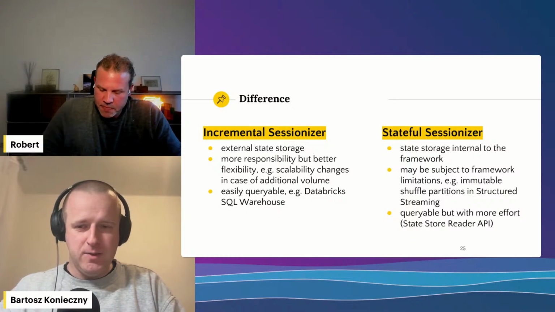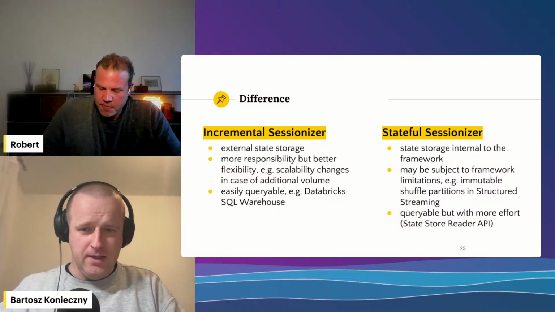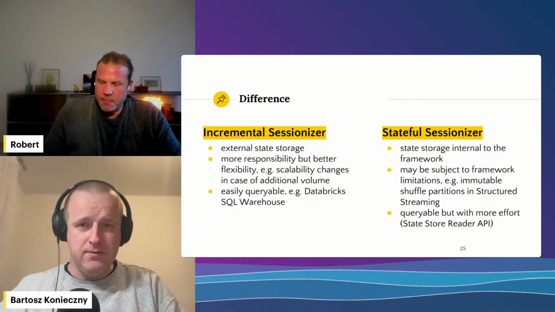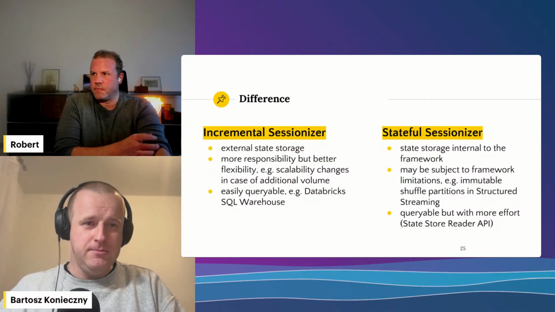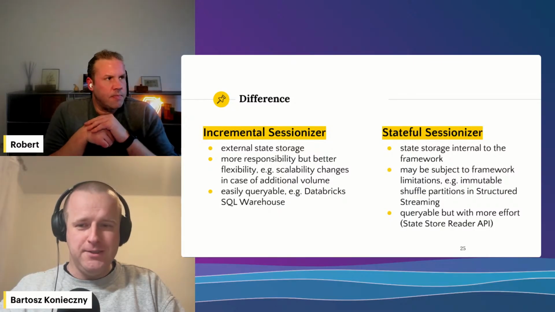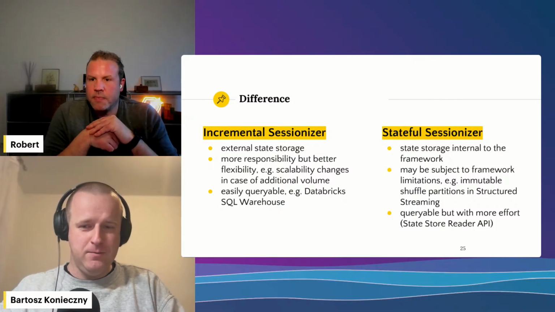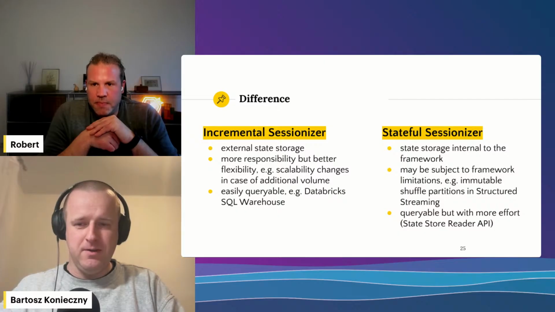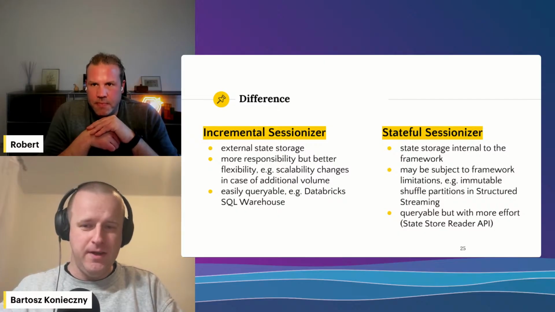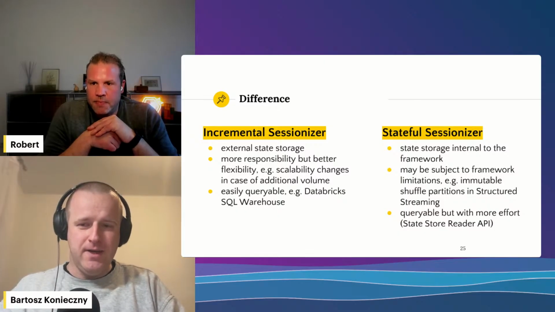On the other hand, you must be aware that under the hood, it will use the number of shuffle partitions, so you will not be able to change them at runtime. So when you run a streaming job in Spark, it remembers the shuffle partitions in the checkpoint, and it uses the checkpointed value each time you restart the job.